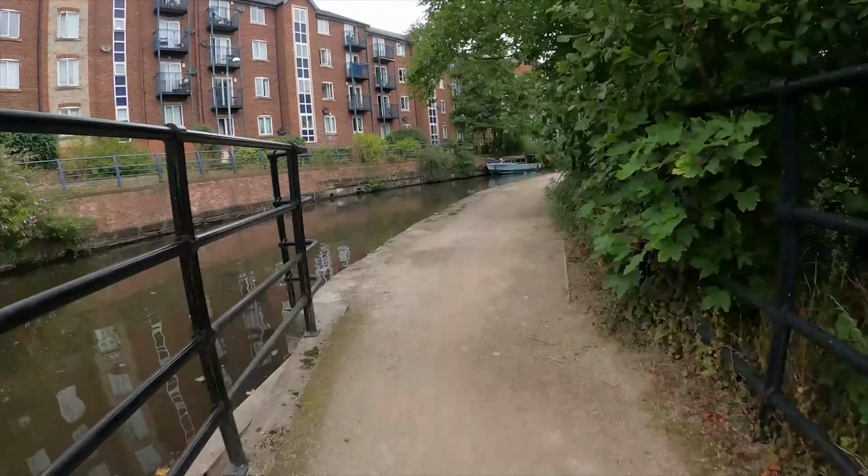Well, Bimblers, we reach Portland Basin, which is officially the end of the Ashton Canal. If we carry on that way, we go onto the Huddersfield Narrow Canal. And if we turn right and go that way, we get onto the Peak Forest Canal. Both canals also designed and built by Benjamin Outram. But both canals for different Bimbles. I'm all canaled out. I'm fed up of cobbles. And I'm ready for home. And I've got to get there, back down the canal.